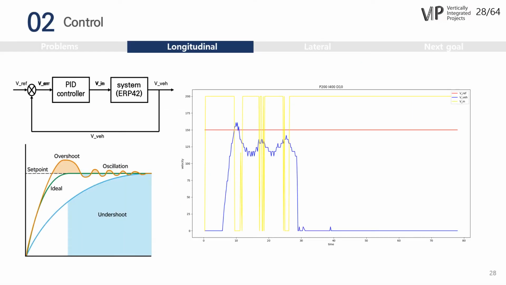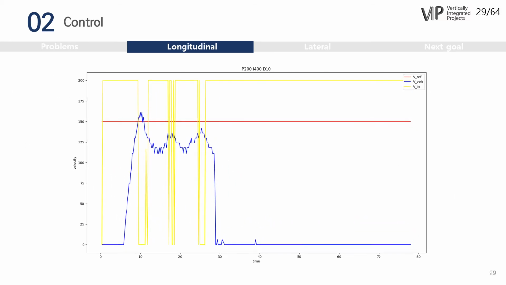We finally came to the conclusion that the drop of speed wasn't because of a small sync or some problems on hardware like we assumed before, but because there was a discrepancy between V-in the system took and V-in the controller gave for it. We wanted to see it visually, so we put V-in value on the graph. You can see the yellow line on the graph, that's V-in the system takes from the controller. It shows that the moment when the vehicle hit the target speed, it returned zero value right away. And this tells us we could never fix this by adjusting PID gains.